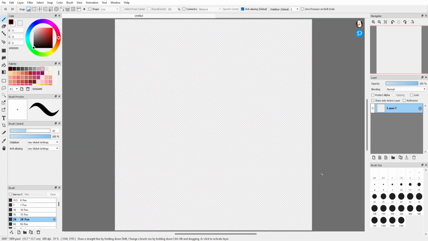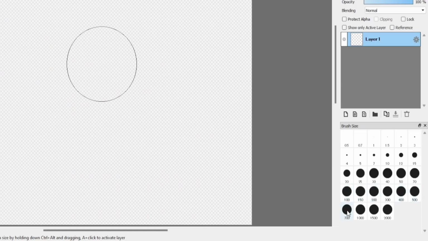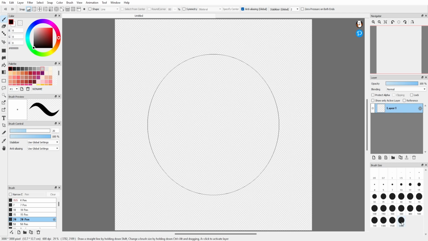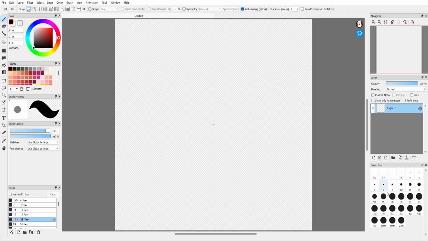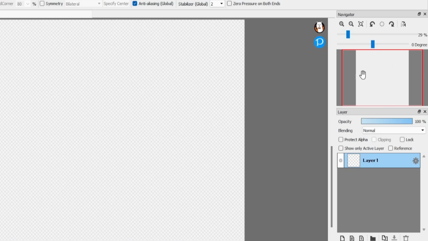Something else that I immediately noticed was the fact that the brush sizes were on this side of the screen. And it wasn't a traditional slider either, they were preset sizes, which I thought were really weird. But just opposite the screen, there is in fact a brush size slider which you can use right above the opacity. Unless you're someone extremely specific about your size and just needs a quick access to it, then that's when I understand.